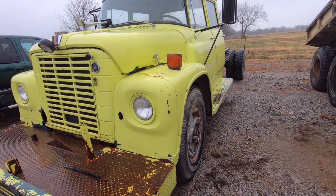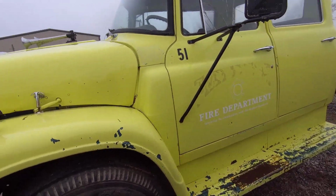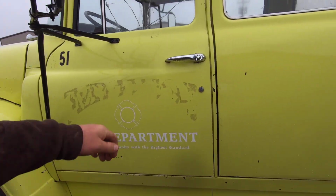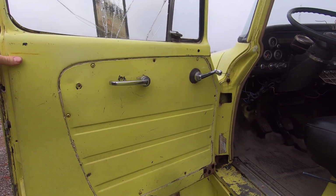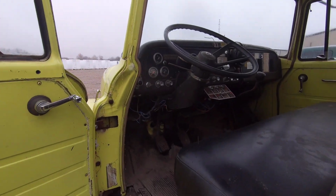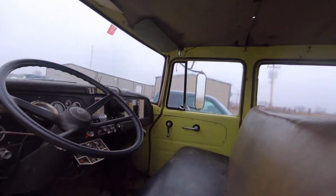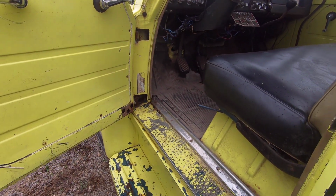I'd still probably be putting a 12 valve with the F-550 frame off that ambulance. Yeah. Was the plan airbags? Well, this one's got door handles. That one you just got doesn't have door handles. Got holes in the roof, like every fire truck. Yeah, that's why I'm wanting to get it in and get started on it before.